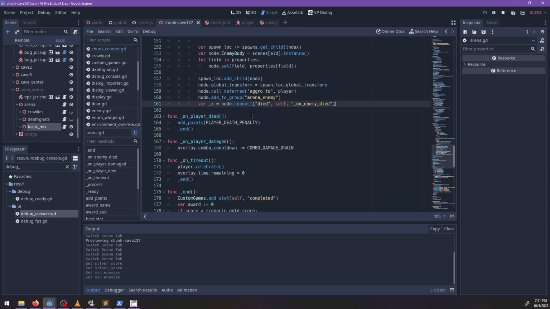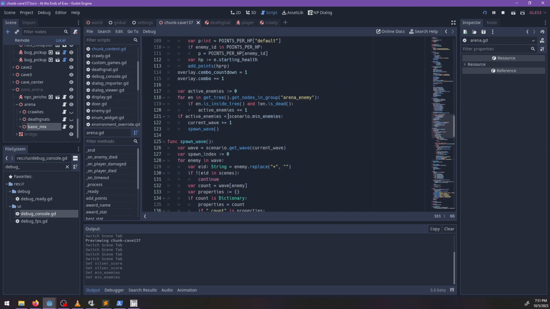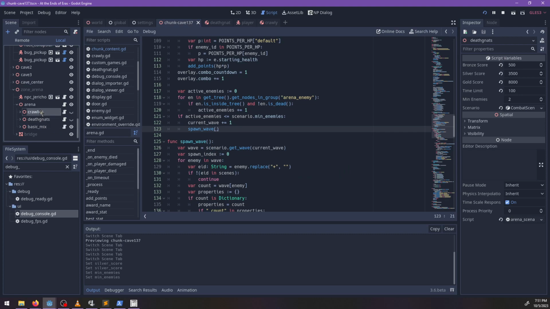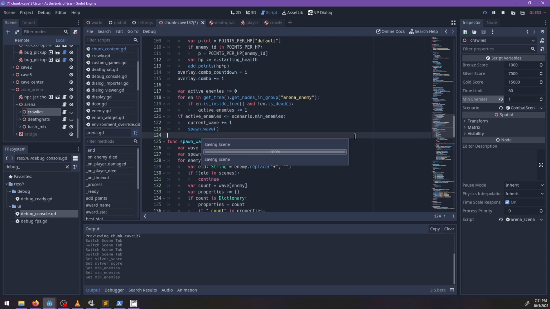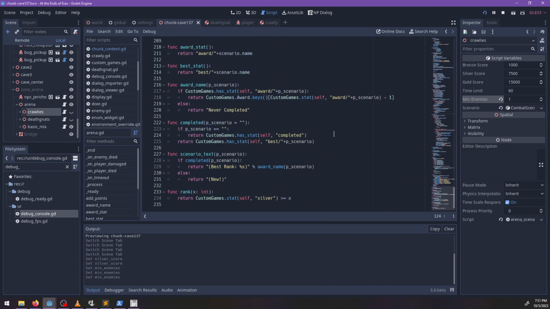Also, when the active enemies is less than or equal to the scenario min enemies, it should increment the wave. I'm going to do 2 there, then I'm going to do 1 here. And I may eventually want to do something more graceful with spawning these enemies.